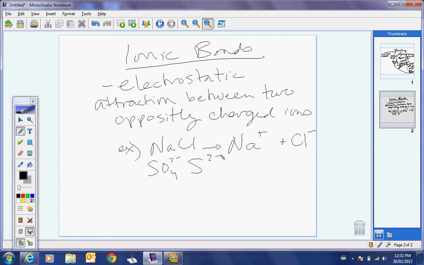Good. They have the same charge. This has extra electrons. This has extra electrons. They're not really going to attract, electrostatic attraction. They're going to repel. So how do I change that? How do I modify that? I need a positive here. Okay, so pick something that's a positive in there.